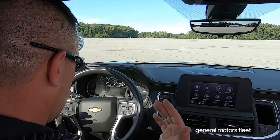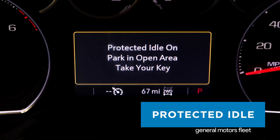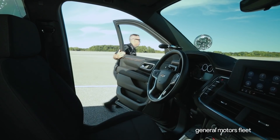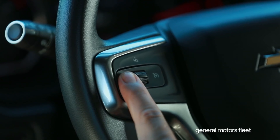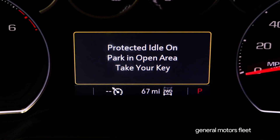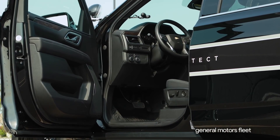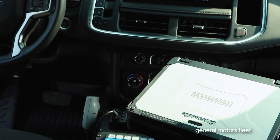Protected idle: this feature allows the vehicle to be unlocked and idling, but unable to be driven without a key detected. Pressing the repurposed cruise control cancel button on the steering wheel for two seconds will arm protected idle and notify the user to exit with their key. Once activated, the Tahoe PPV will stay idling and unlocked so that the MDC computer and other emergency equipment will not require a reboot, saving valuable time if a quick response is needed.